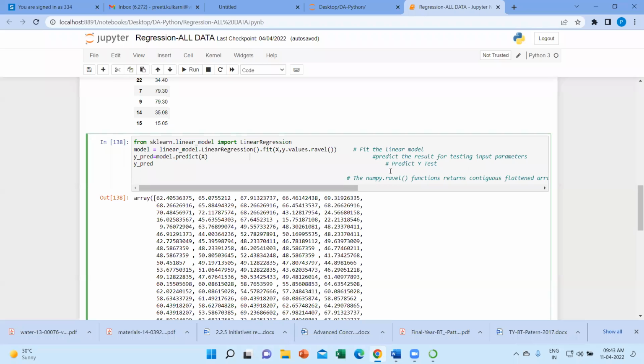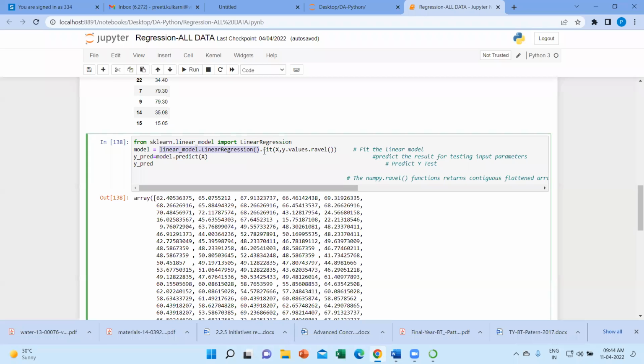Okay. Now what you have to do is fit the linear model. Fit the linear model means you want to predict y values using the x values. X is input, y is output. So what will the command be? The command will be model is equal to, now this is a name which I have given, so you can give any other name also, model is equal to linear_model.LinearRegression. Okay, this is your actual command for linear regression, which you are importing from sklearn.